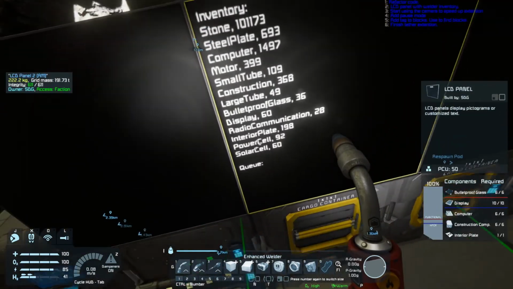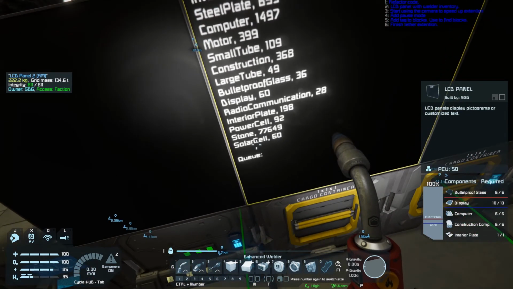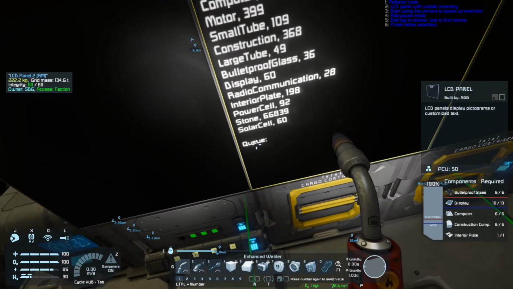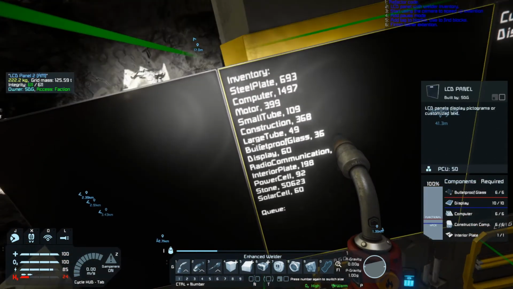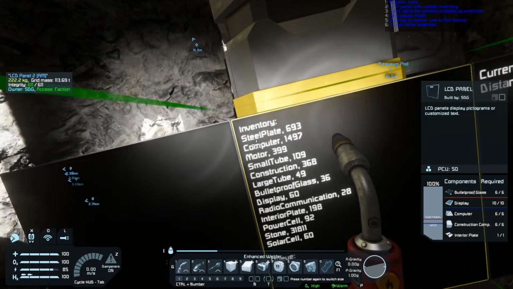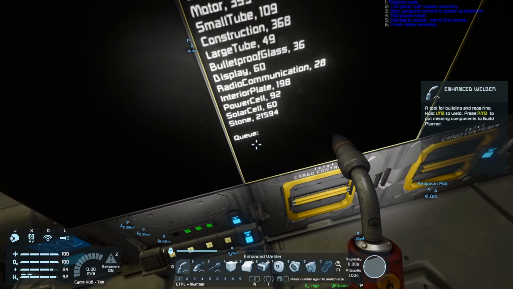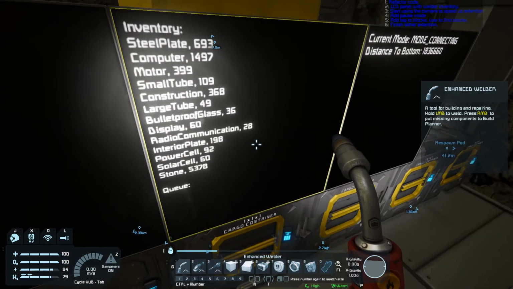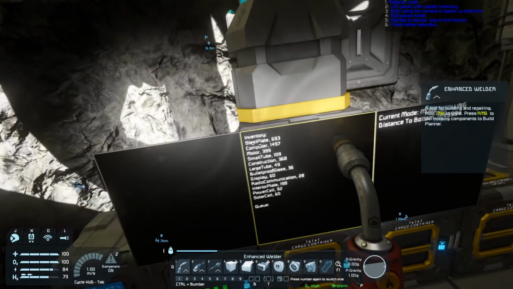Another thing is, there's a difference between... I might have to just do this in the editing later and discuss it while I do the time-lapse of the coding, but the computer has the name computer here, but in the queue it's a blueprint rather than a component, and its name is computer component rather than just computer, which is really a pain, because I had to add a little if statement just for computers.